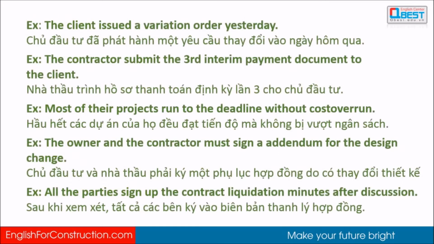The client issued the variation order yesterday. The contractor submitted the third interim payment document to the client. Most of their projects run to the deadline without cost overrun. The owner and the contractor must sign an addendum for the design change. All the parties sign up the contract liquidation minutes after discussion.